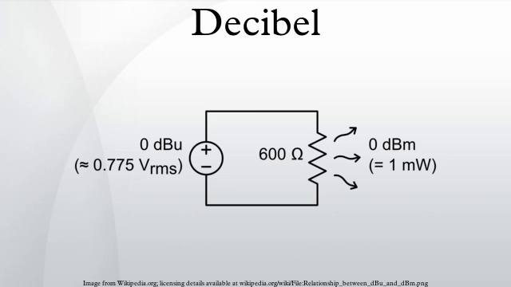dBK, decibel K: decibels relative to Kelvin, used to express noise temperature. dB per K, decibel K⁻¹: decibels relative to reciprocal of Kelvin, not decibels per Kelvin, used for the G/T factor, a figure of merit utilized in satellite communications, relating the antenna gain G to the receiver's system noise equivalent temperature T. Related units. mBm, millibel milliwatt: power relative to 1 milliwatt, in millibels. 100 mBm equals 1 dBm.